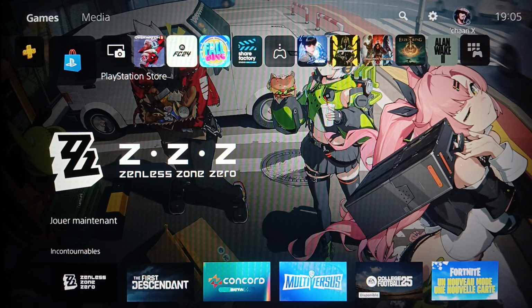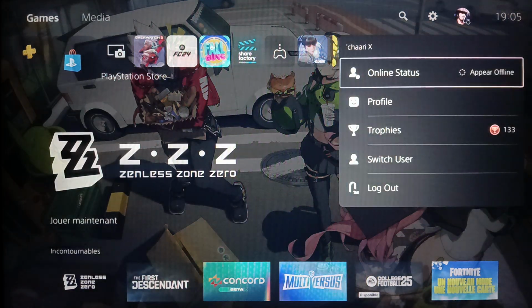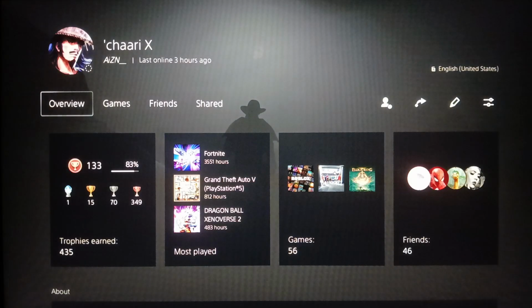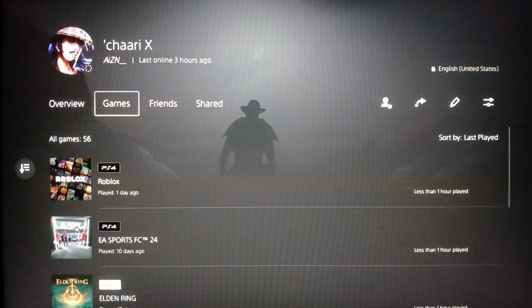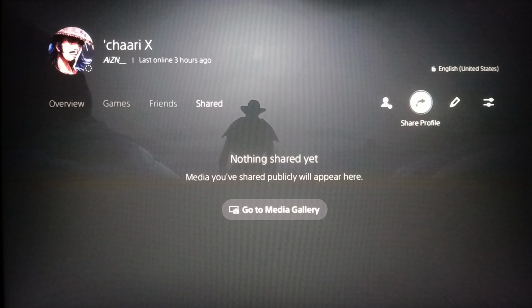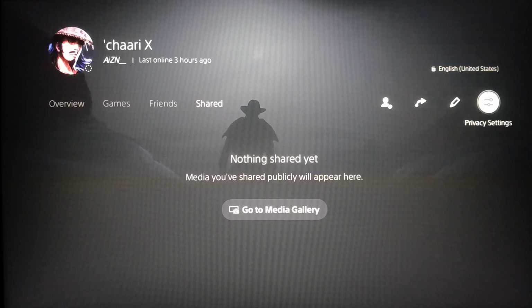So basically guys, if you want to fix not getting invites on your PlayStation 5, first of all, go ahead and click on your profile icon and then click on profile. Once you do that, right here you're gonna find overview, games, friends, shared, and right here you're gonna find online status, share profile, edit profile, and lastly right here you're gonna find your privacy settings.